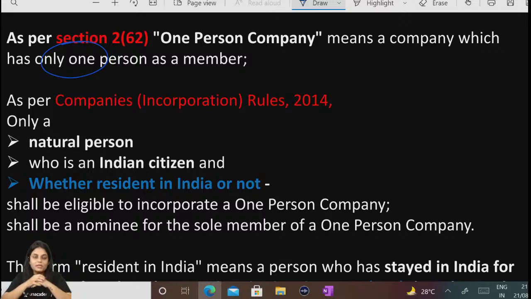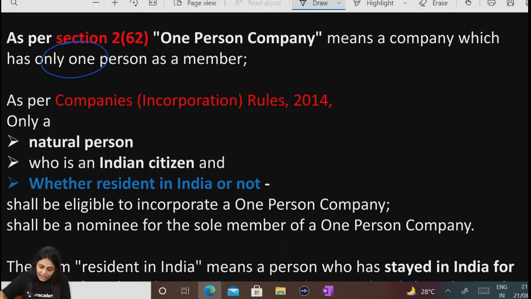The subject is law, the topic is Companies Act, where we are going to discuss OPC and small company with the amendments for your exams of December. So this was how later they incorporated the concept of OPC. Now if I look at the definition, it is just nothing but an extended version of one person company. So I actually do not get any idea about what exactly is an OPC.